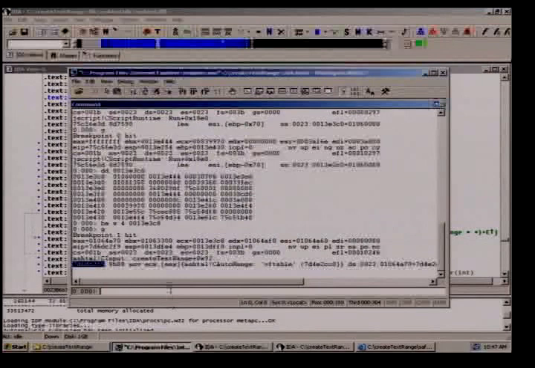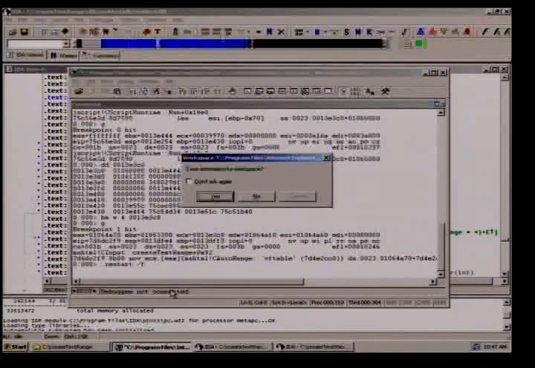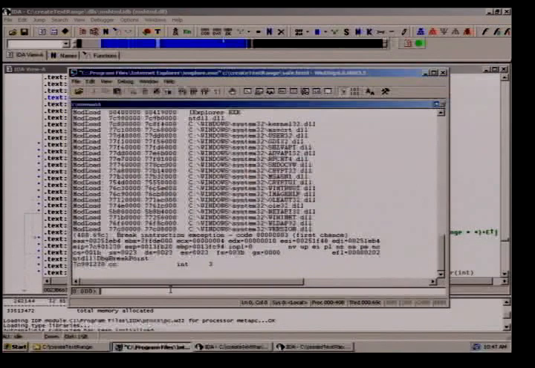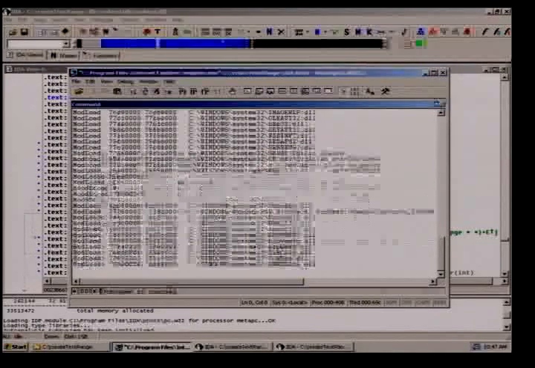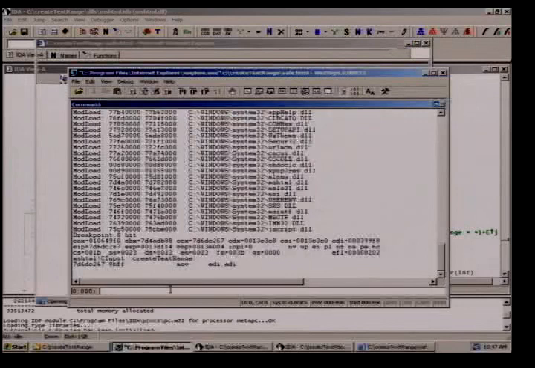So we're going to restart IE again, and we're still running the safe HTML file. We don't need any of these breakpoints. We'll put a breakpoint at the beginning of create text range and let it run. So create text range executes.